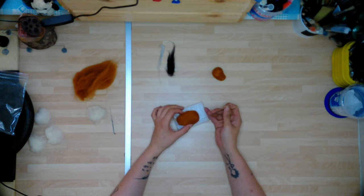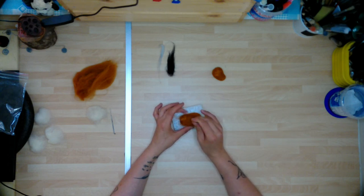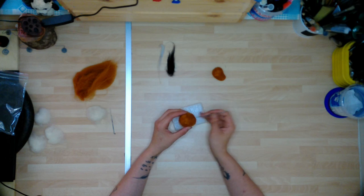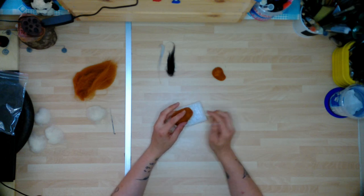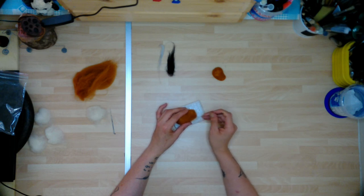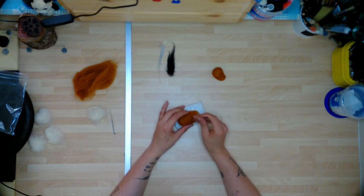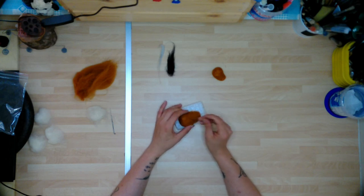So, felting the body. This is where we were. Well, we were roughly around here somewhere, hopefully. I had been looking up regularly, but the second that you think you're all fine and dandy and you don't look up is when a hiccup happens. So let's get back on track. And I don't think you've missed anything too much, just me doing this.